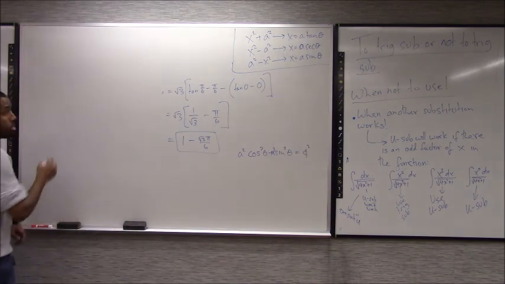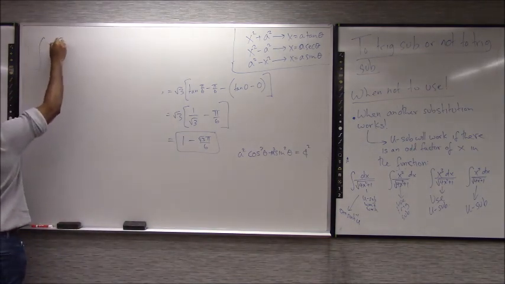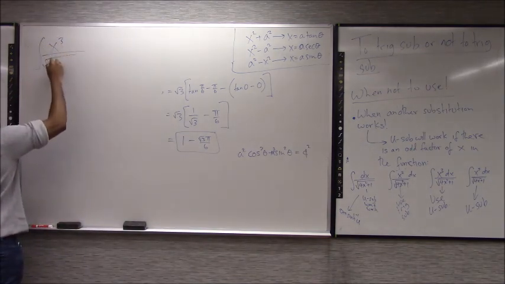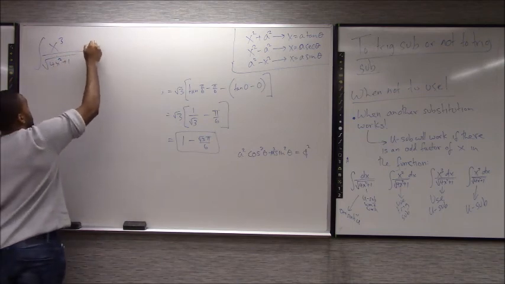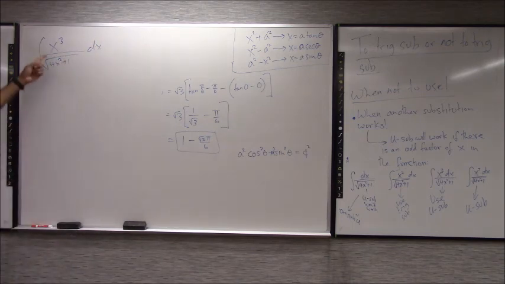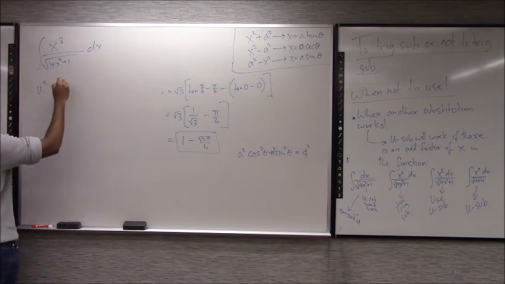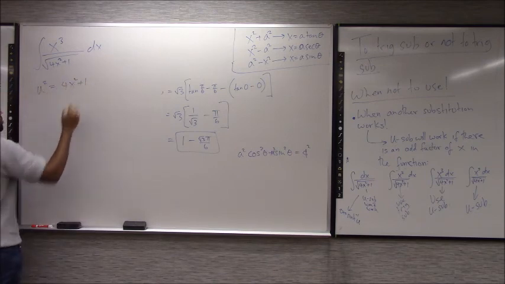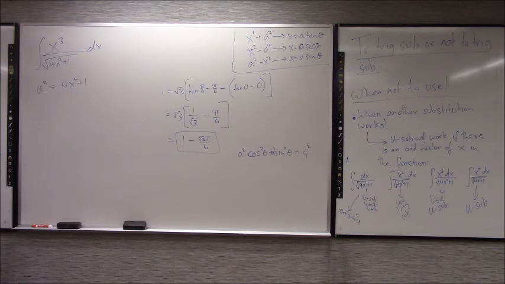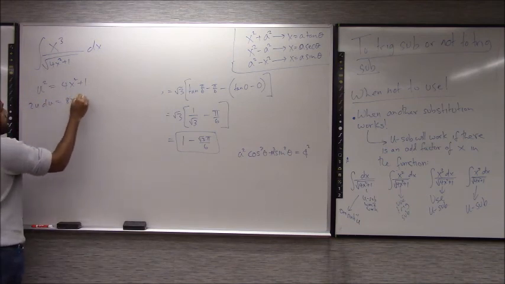So for example, if I had x cubed over the radical of 4x squared plus 1 dx. The fact that there's an x cubed there means that I can do a u sub. So I would actually do a regular u sub. So something like, I could even do a u squared if I wanted to. u squared equals 4x squared plus 1. And so now your 2u du would be 8x dx.